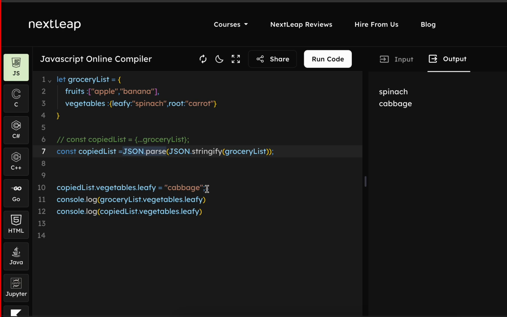In line number 10 I am modifying the nested property in the copied object. Here I'm changing the leafy property inside the vegetable object of the copied list to cabbage, and the copied list is the deep copy.